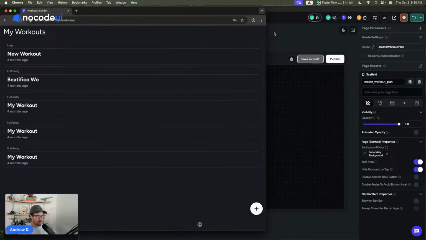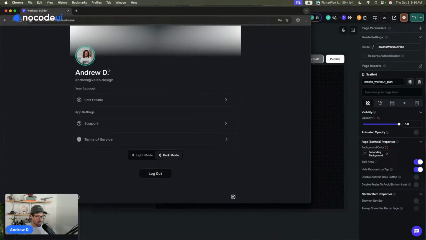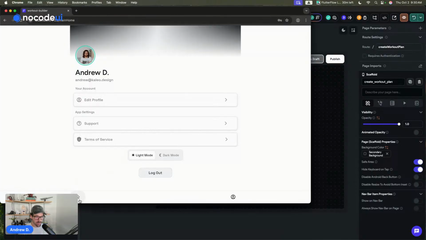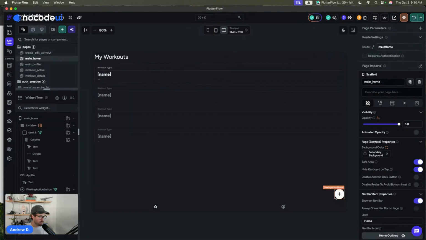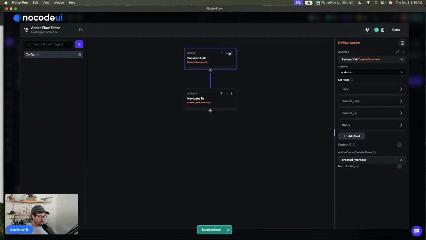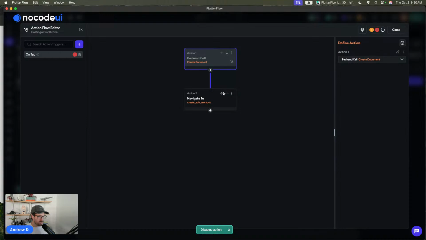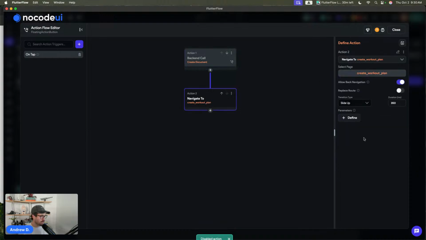Okay, now I want to hook this up to go into the workout plan. So let's go over here, and instead of create the workout, we're going to disable, and we're going to say create workout plan. Allow back navigation.